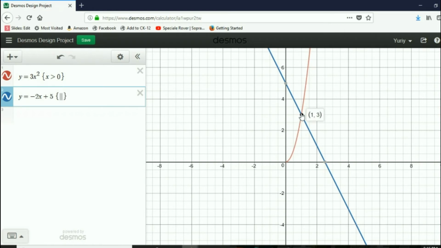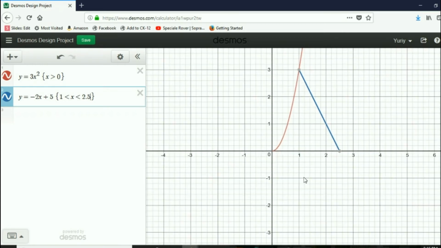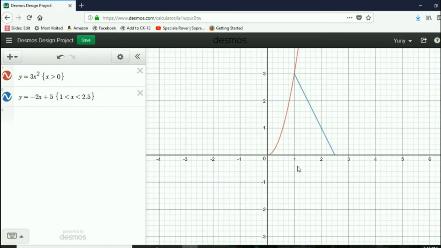The smaller value is going to be 1 and the larger value. So we're going to put in 1 less than x and then another inequality symbol. And on the other side, we want it to be less than 2.5. So you can see what happens is this graph starts at 1 on the x-axis and ends at 2.5 on the x-axis.